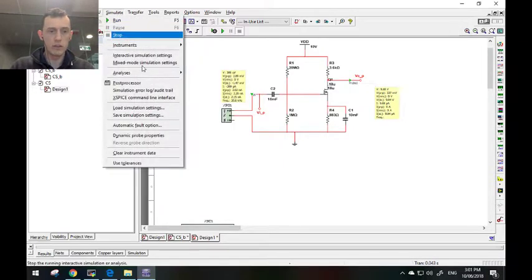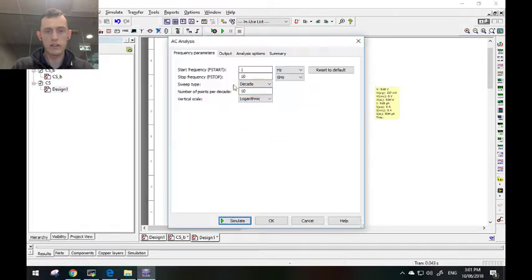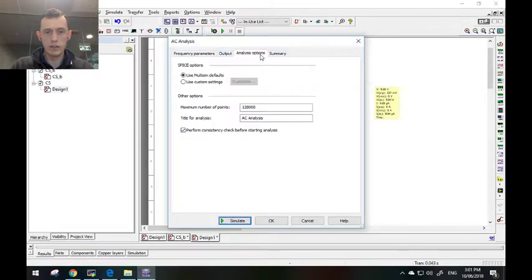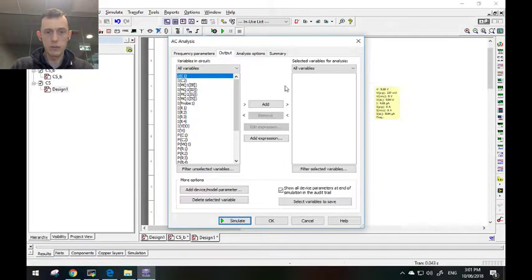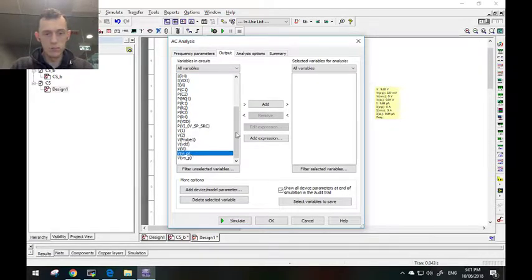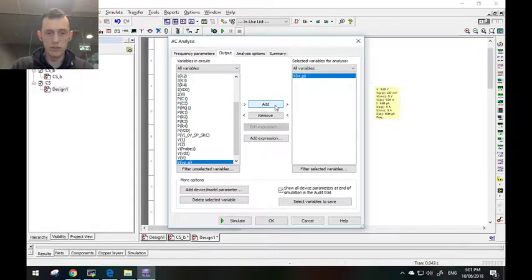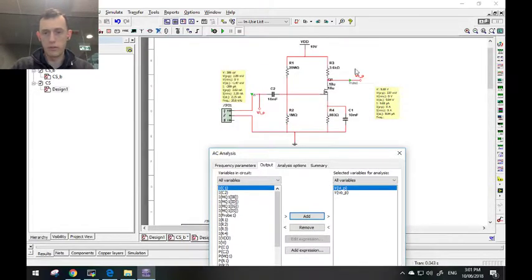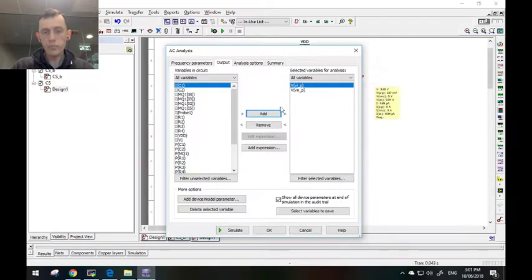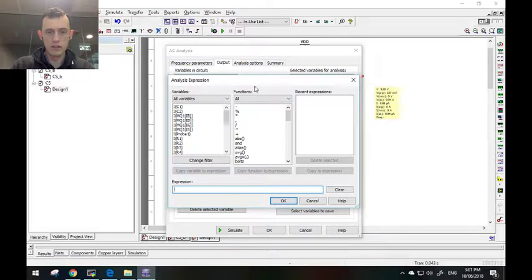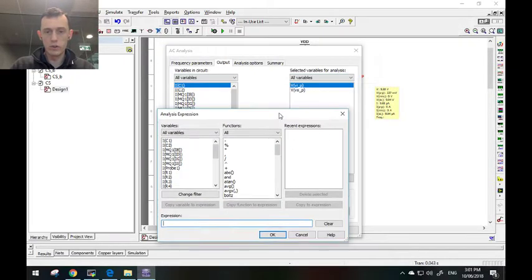We go to simulate, analysis, AC analysis. We can go to analysis output. It doesn't matter, so we'll grab VI, the probes, points, so the points here. We can then add an expression for this one.